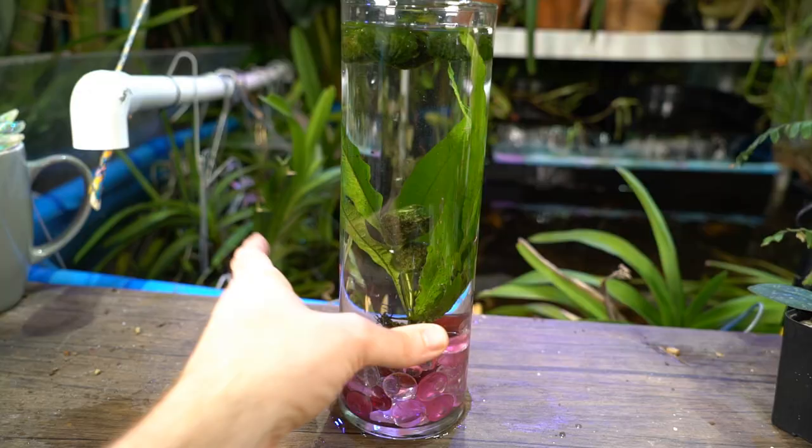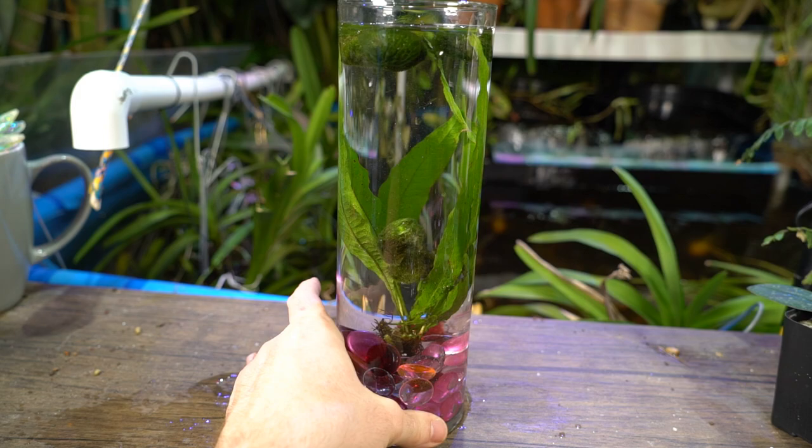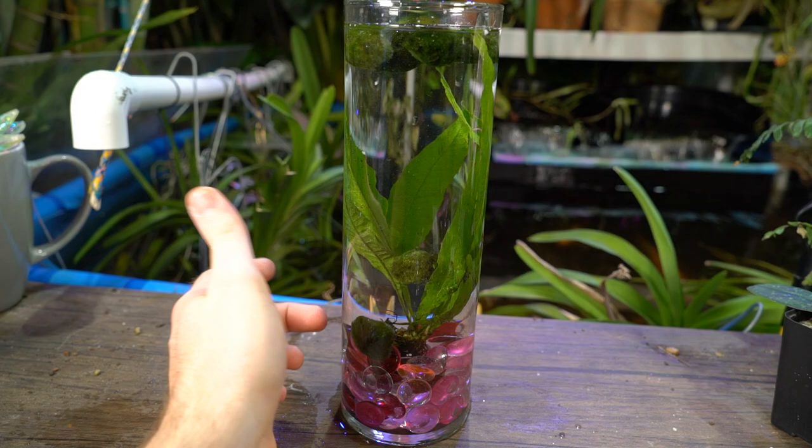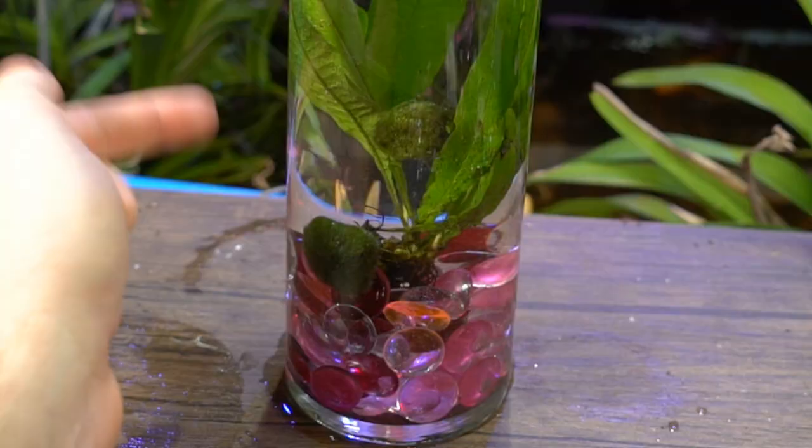Also can take much cooler temperatures than the Java fern can. It's one of the issues with these glass aquatic gardens that a lot of the plants that go into them really would do better with proper lighting and circulating water and additional nutrient. You can put fertilizer tabs down in here.